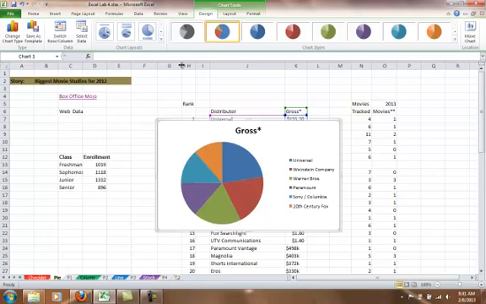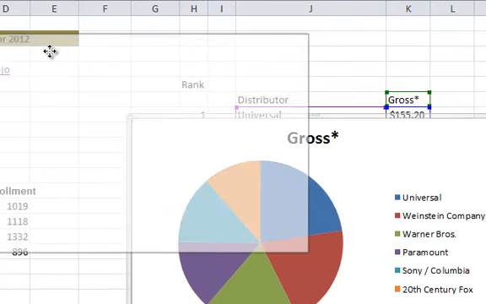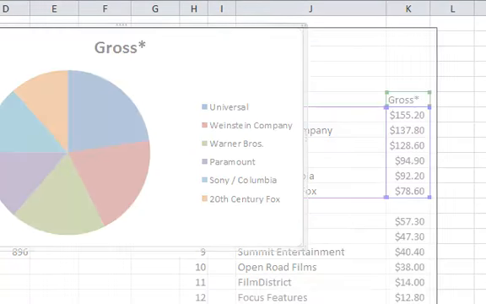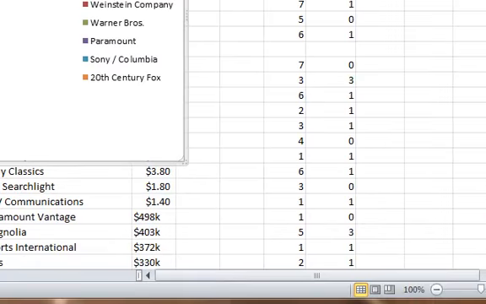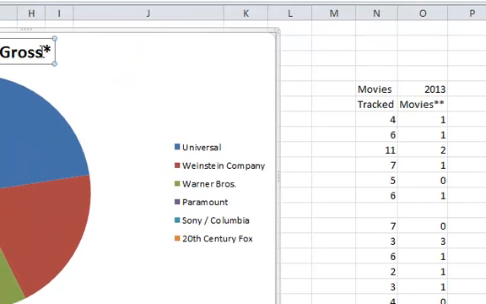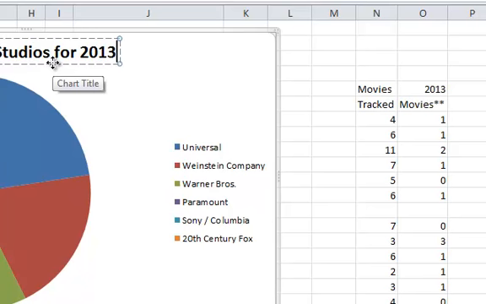Okay. Now, there's some things we can do to make this a much more effective chart. All charts need a good title. You should spend some time thinking about it because it's the thing that gives context, background information, so people can understand what they're trying to interpret. And people will always look at a title in a chart. So we'll just call this Biggest Studios for 2013. That's what I actually downloaded, so we'll just do that one.